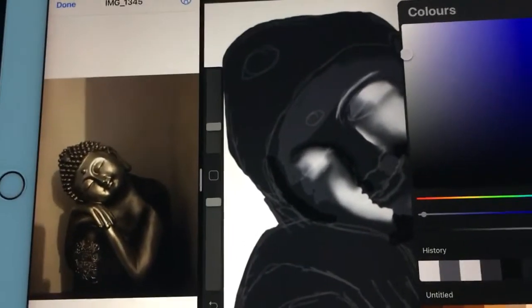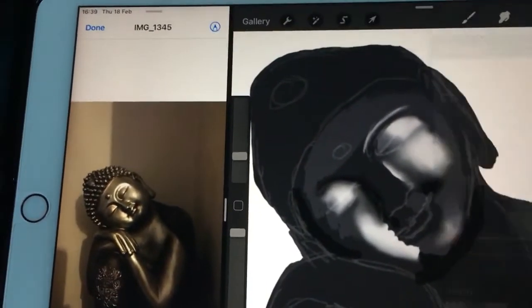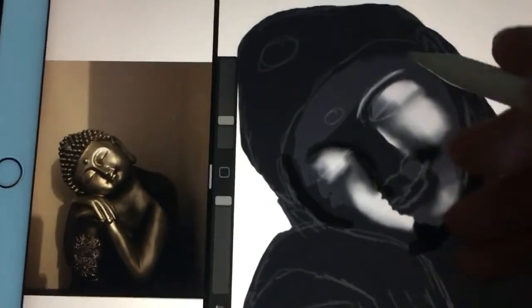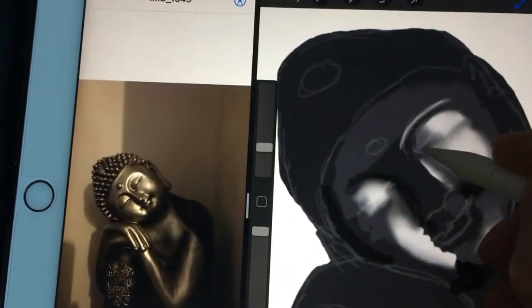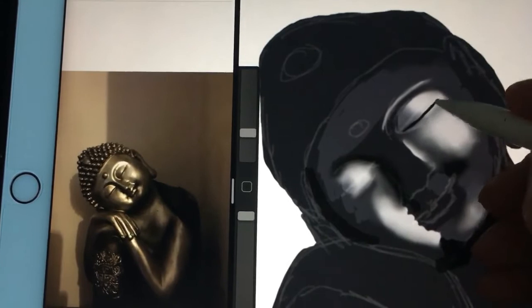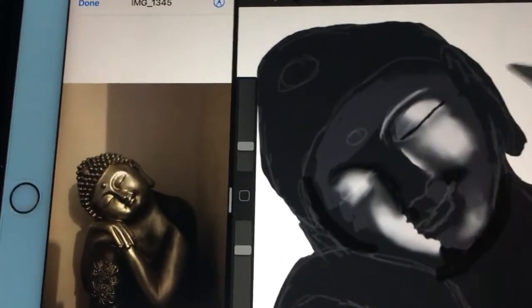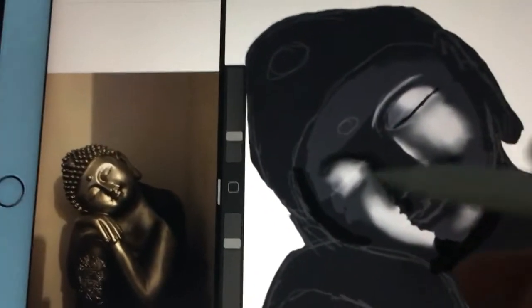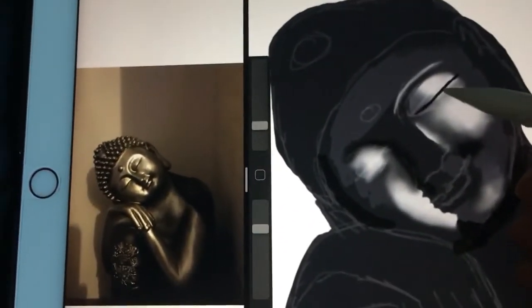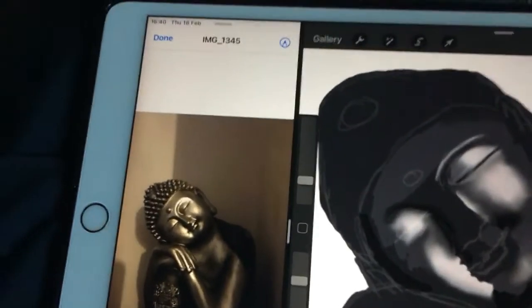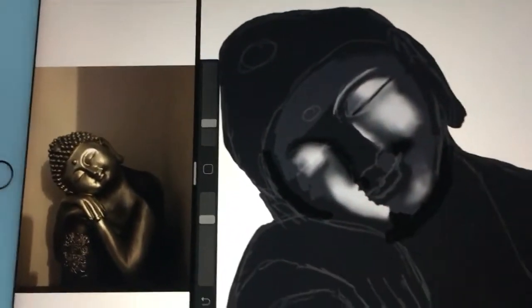So at the end of it, if I want to redefine the line going through one of the eyes, where the eye is closed, I can do that with a black pen once I've got everything that I want blended underneath. I could do that on a separate layer, but when I'm happy enough with the face, I just soften that line ever so slightly, so it's less harsh.